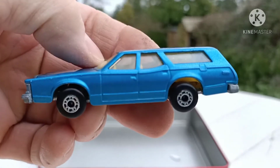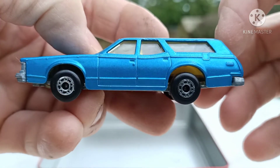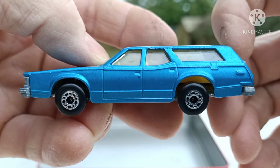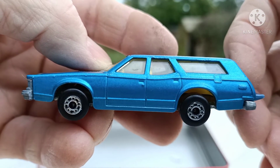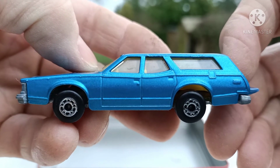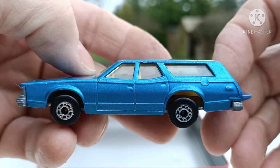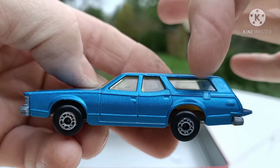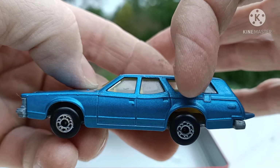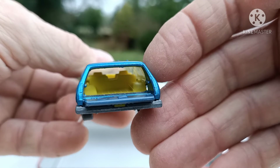Typical late 70s, early 80s America station wagon. I think they had quite short wheel bases maybe, and they really compressed the seating area, so to speak. So you've got small doors. Not much leg room for a car of this enormous size. So nowadays the back doors on cars normally extend over towards the centre of the wheel arch, as does the pillar, to provide more space when you get in the back. And huge boot.